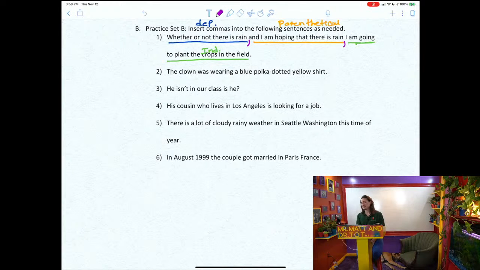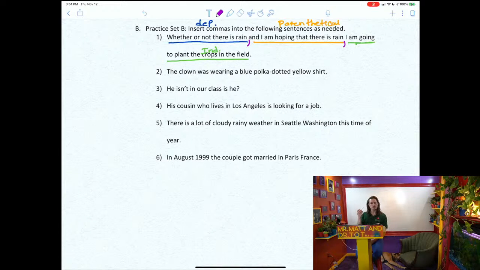And we would also need to make sure that there's a comma between any dependent and independent clause. Between the blue and the green, there needs to be a comma, but because we have this insertion of a parenthetical clause in between them already, that takes care of the comma that's necessary. So we already have that. So we just need to surround that parenthetical orange clause, and I am hoping that there is rain, with commas.